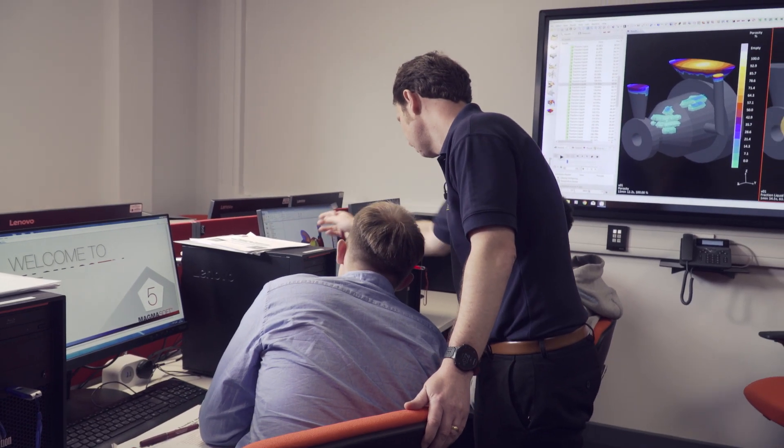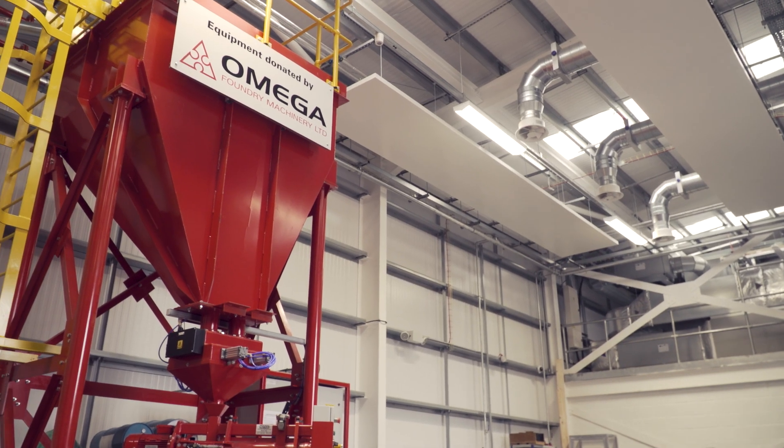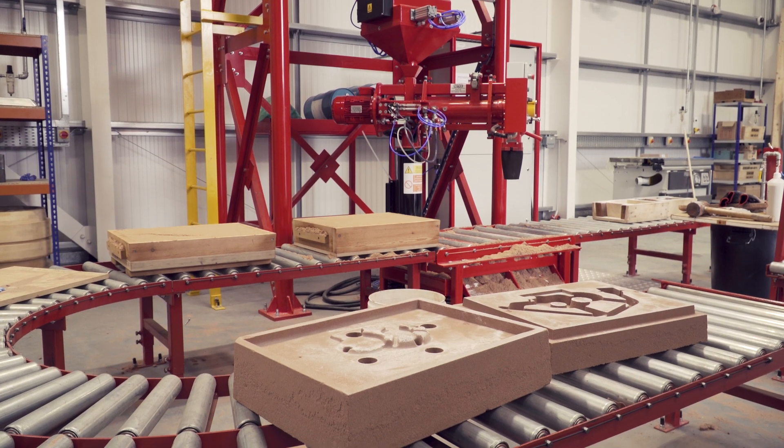This centre is not just about formal education through an apprenticeship — it's to ensure we transfer skills from experienced people who've been in the industry a long time to those just starting. I'm optimistic this new centre will enable young people to have a fantastic future. We're looking for progression and hope to offer higher level programmes in the future. The more commitment we get from industry by putting future engineers through the training courses, the more sustainable the UK foundry industry becomes. We're very much part of the circular economy — castings are everywhere, and the future for the industry is very positive if we can get technicians coming through to be the future leaders.